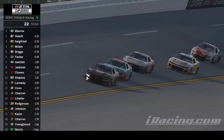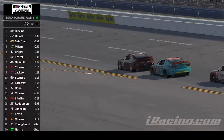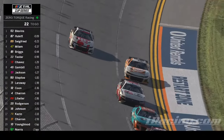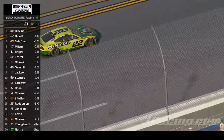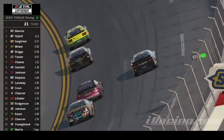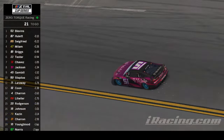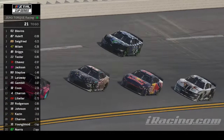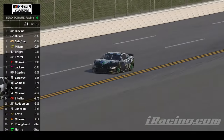Stephen Blevins continues to lead this race, one of the longest stints we've seen someone really lead. It's only a few laps, but since the pit cycle on pit road, he's led, and this top 5 are starting to pull away from Robert Tester in 6th, Frank Chavez, Gamble, Jackson. As Jackson looks to the inside of the 45, he's saying, "We don't want to work with you, man, but you just weren't working out for me, and I had to do it for myself," as the 45 loses a bunch of spots because of that, and a lot of track position.